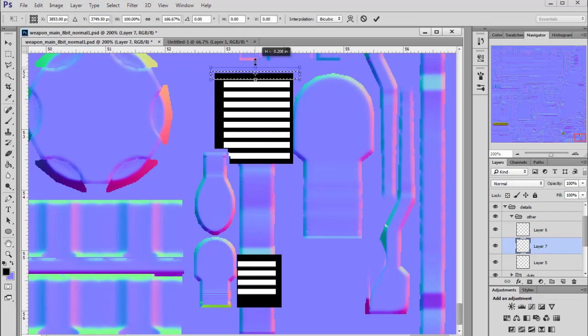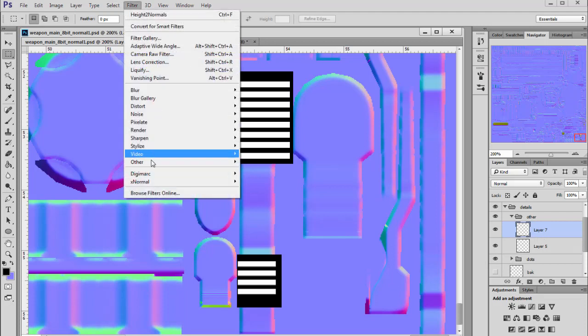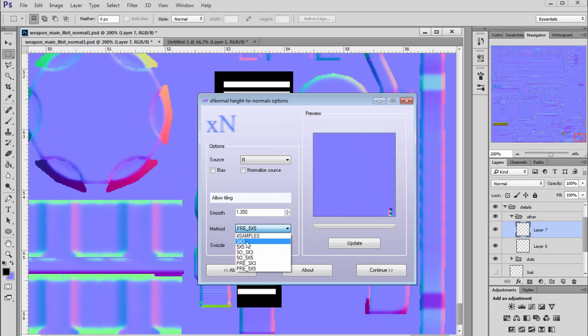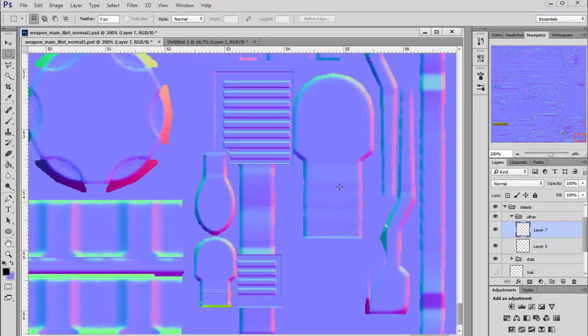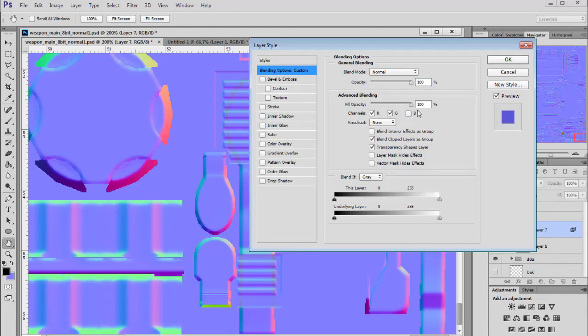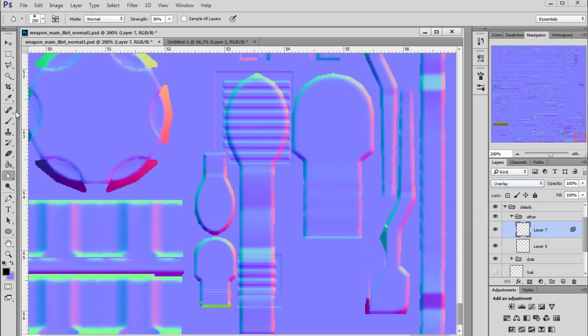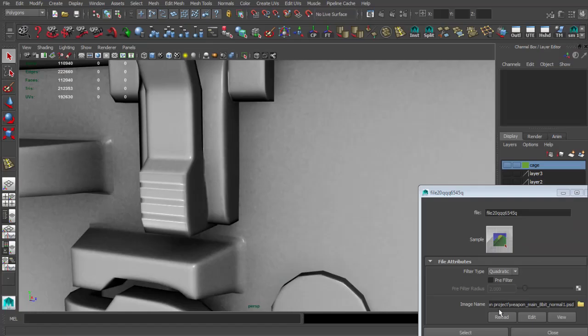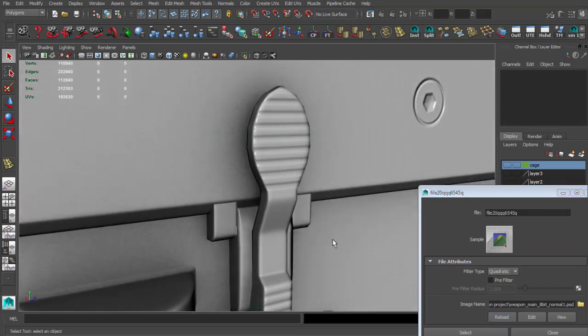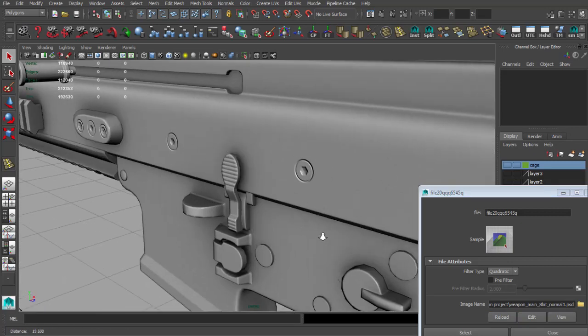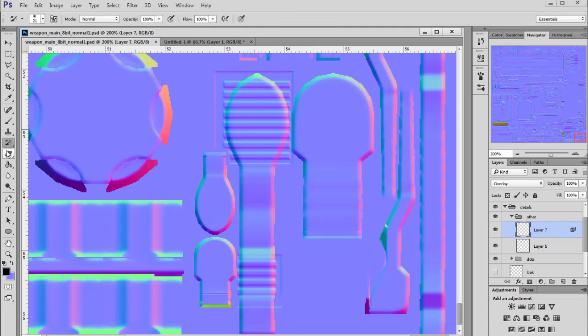And you can see I'm adding a black background for these white lines, and I will merge these layers together, and I will use an XNormal plugin with these kind of options that you can see to generate a normal map from this black and white image. So the image was pretty sharp, so I was using a blur tool to make it a little bit more smooth. And now you can see our lines look pretty okay. Of course we have to delete these outside edges just to make everything clear.